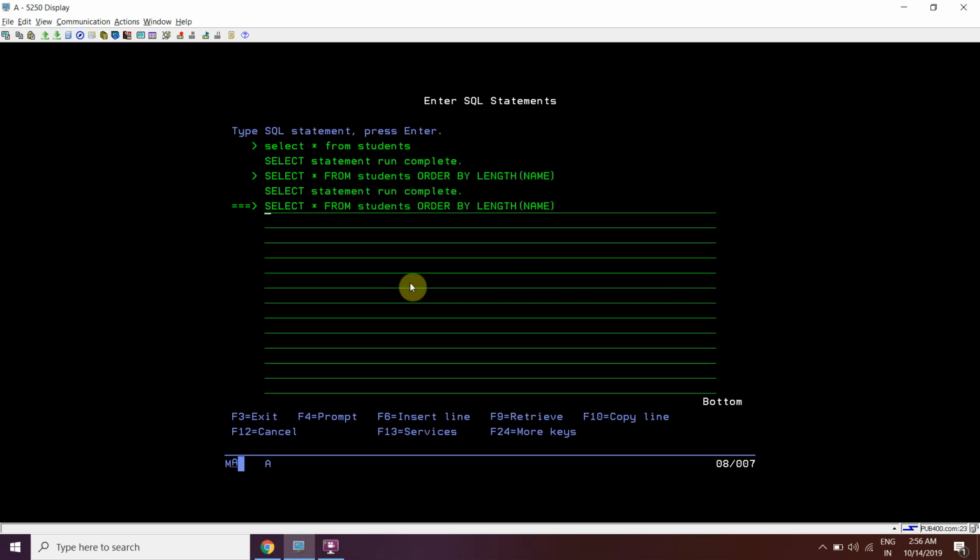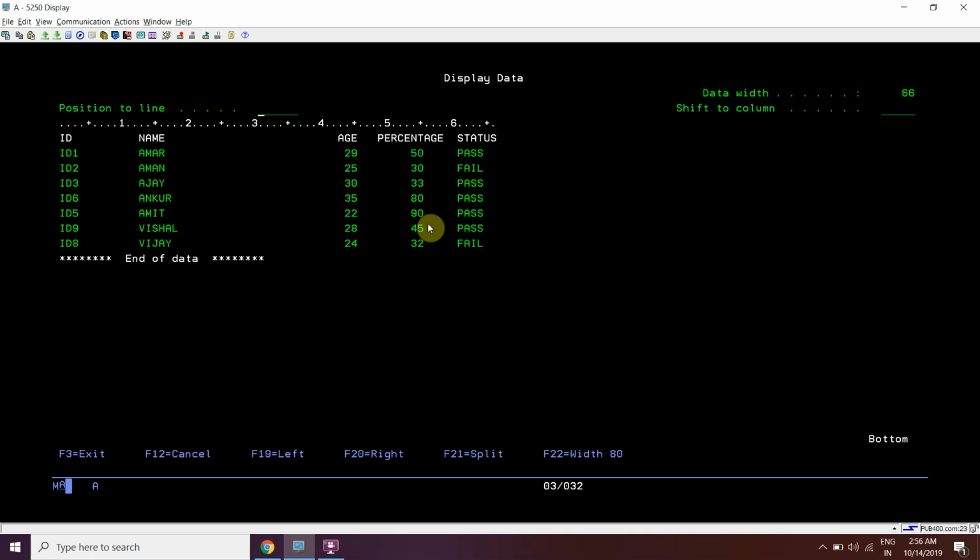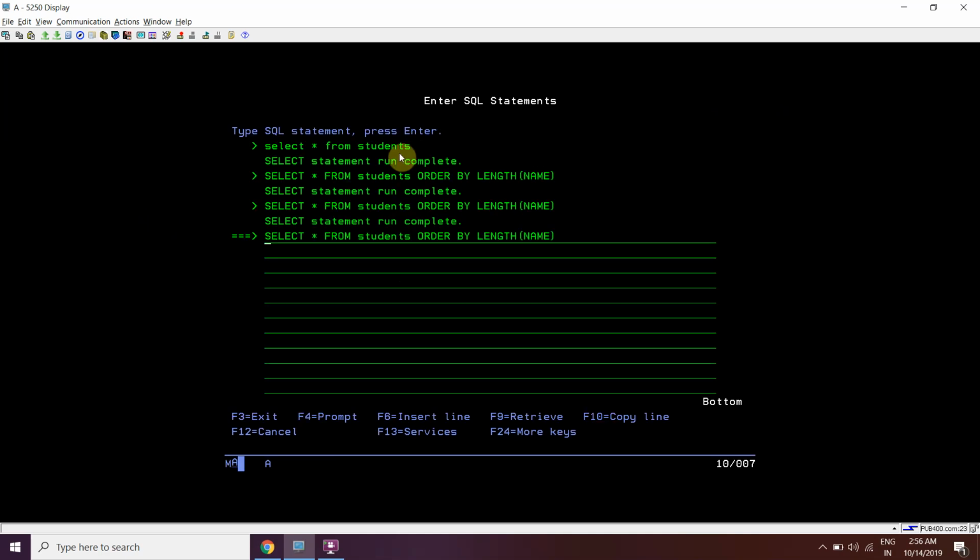If I only write SELECT * FROM students, I get the same result. So it is not actually sorting based on the length of the strings, because we have used only LENGTH, and name is of 25 length, and the values are shorter than 25.